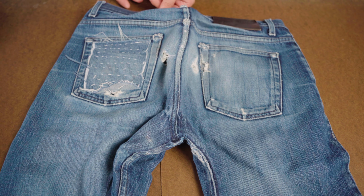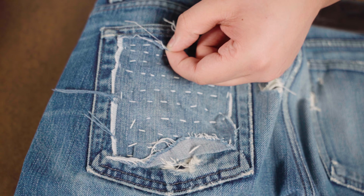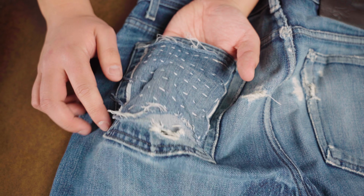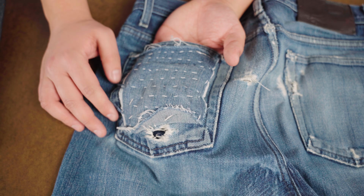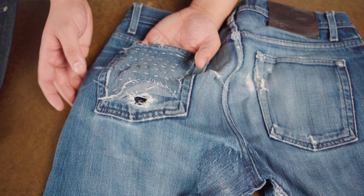Then if we go to the left pocket, because mind you, we have turned the jeans, there is a patch on the outside of the pocket for the sashiko repairs, which is very interesting because I've never seen anyone do it on the outside, but hey, I think it's pretty cool.